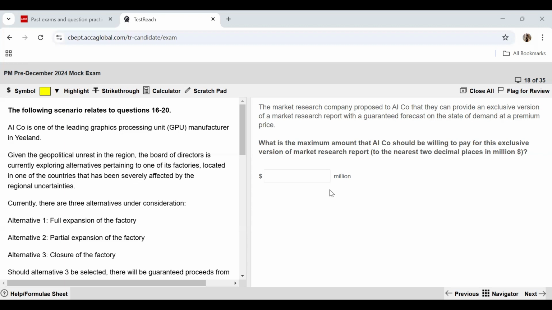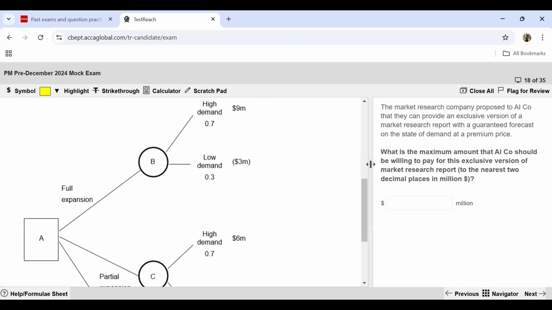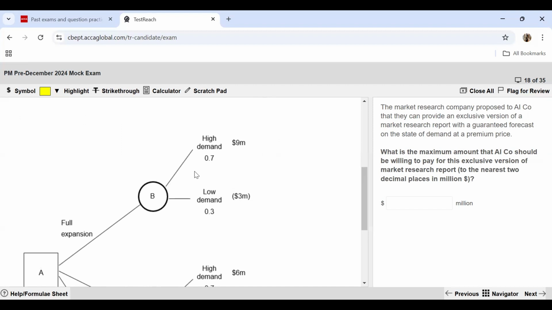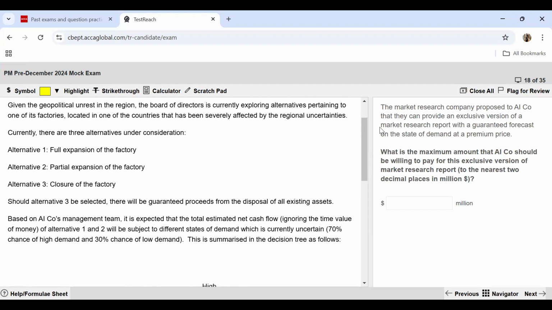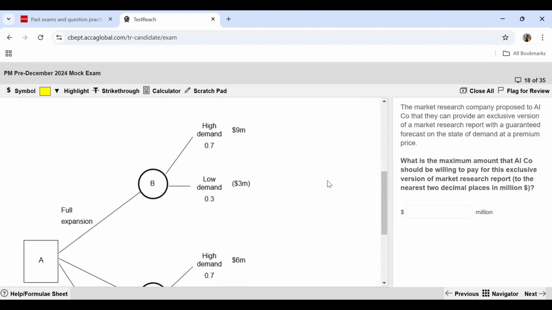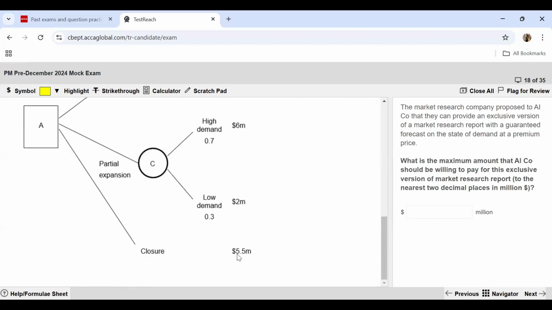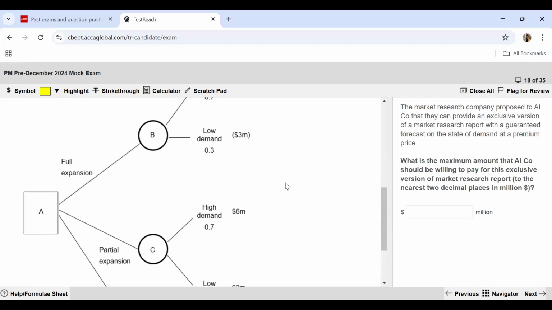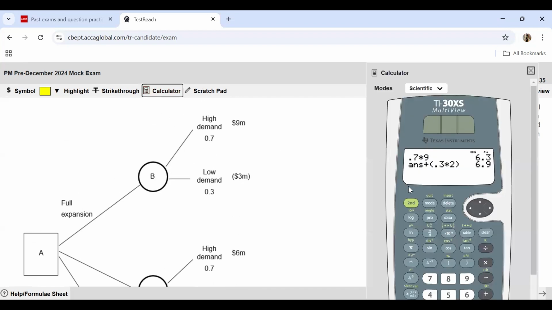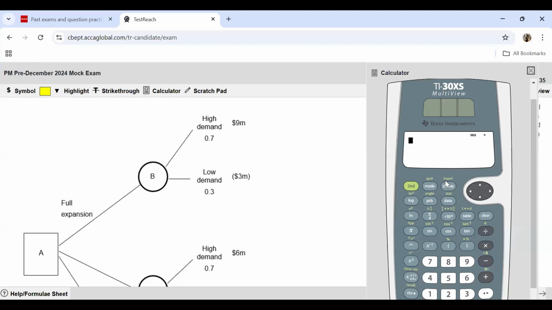So first, we are going to see over here what is the value that we will be getting if we have perfect information. So if we have a look at the scenarios, there were three scenarios essentially. The first one where there can be either a high demand or a low demand. Now if the company tells you that you are going to be having a high demand that has 70% chances of happening, you can either make $9 million, or you can make $6 million, or you can straight away take 5.5. So you will try to maximize your chances of having whatever you can possibly have.